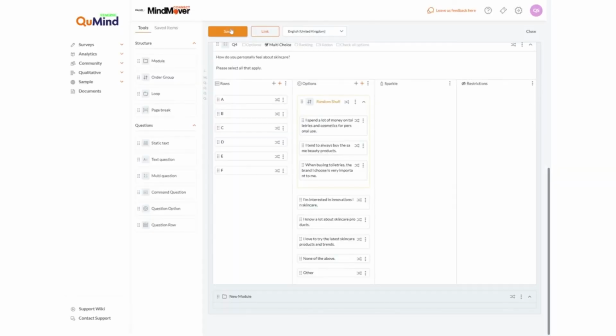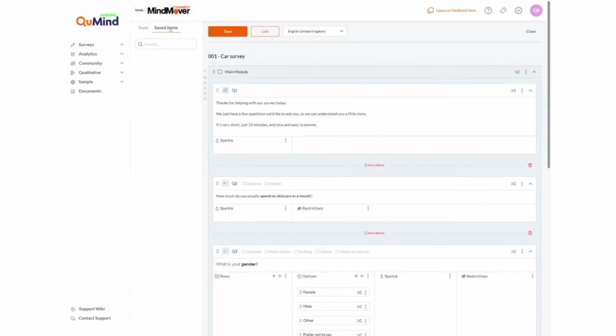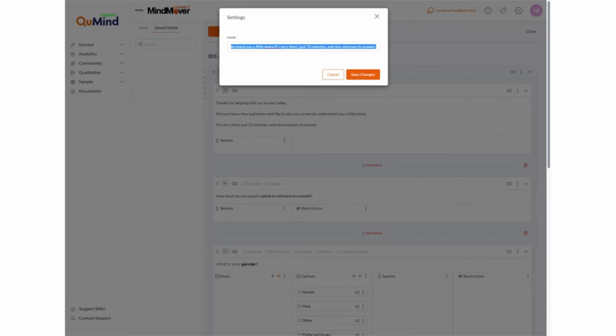We'll save our changes once again, and we will come over to the saved items. Saved items represents a question library which you're able to build within your account. The saved items question library enables the account holder to add questions which they may use on a common basis and save them for use later by clicking on the question they wish to add to the library by the 3 buttons and clicking Save to Library.